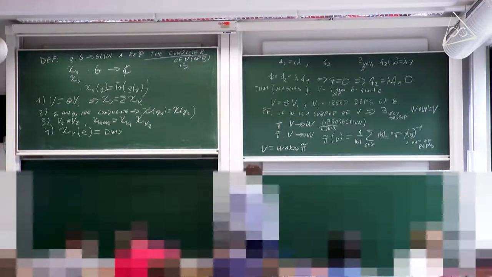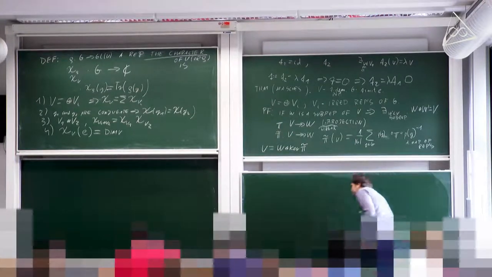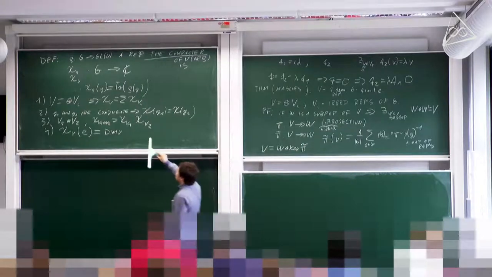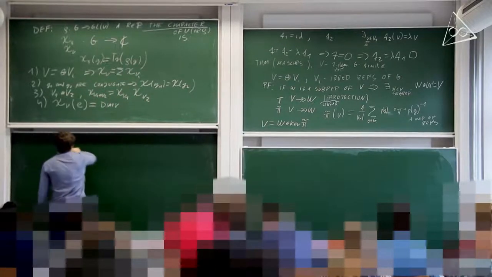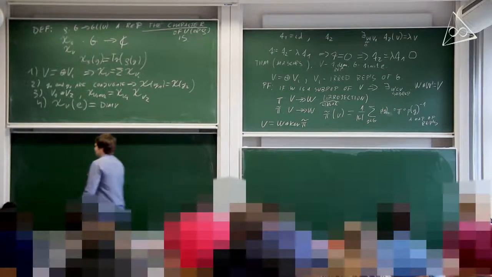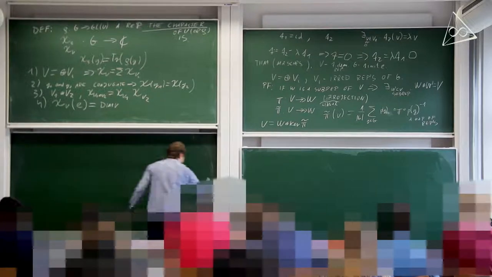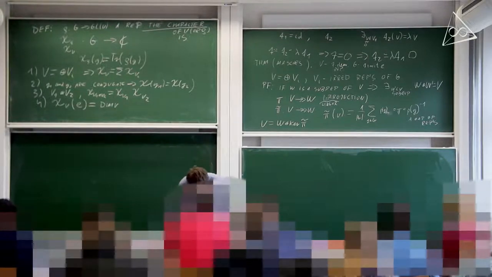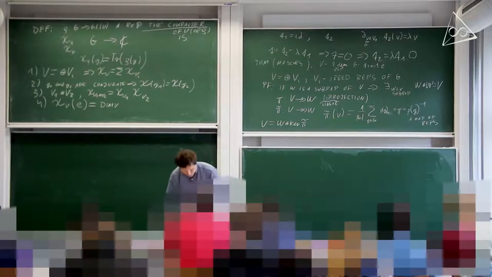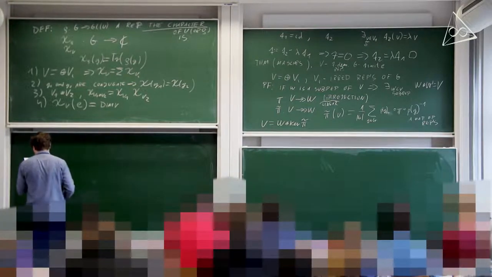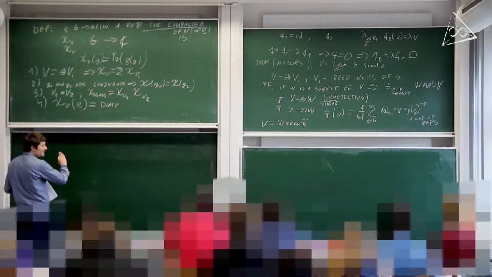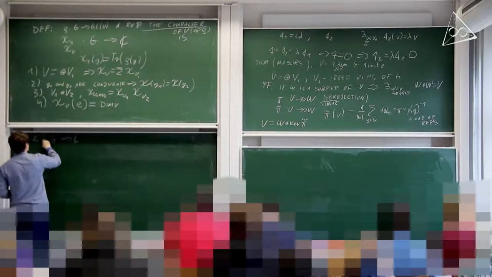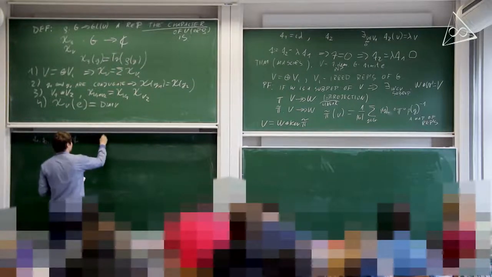We have characters, and to every representation we associated a character. This is a function that is constant on conjugacy classes and somehow preserves the decomposition, meaning that the sum of functions for the decomposition is the function for the decomposed object. And these characters turn out to tell us a lot about the representations, so let us start by dealing with the case of finite groups. We introduced a product on any functions from G to C. We take two functions, F1, F2, and we define their product as follows.